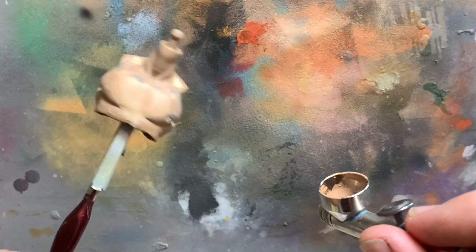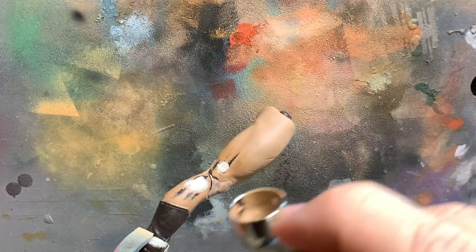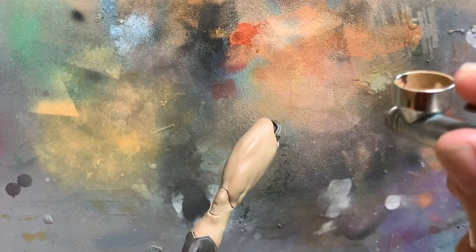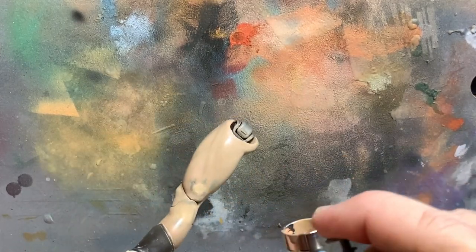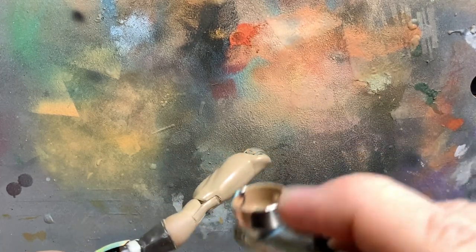Now the spots where they're gonna be covered either by the shield or the cape, that's not my concern. It's the portions that are gonna be visible, and that can either be on the chest or the legs. And if you didn't sand those plugs on the legs properly, you're gonna see some hard lines. And you're gonna have to stop, wait for the paint to dry or use a hairdryer, and sand again, and then come back. So you make sure that you mixed in plenty of that color to be able to paint the areas that you're going to be retouching.